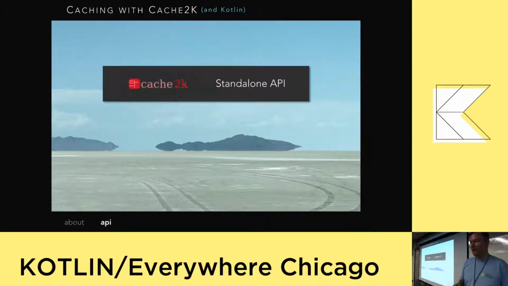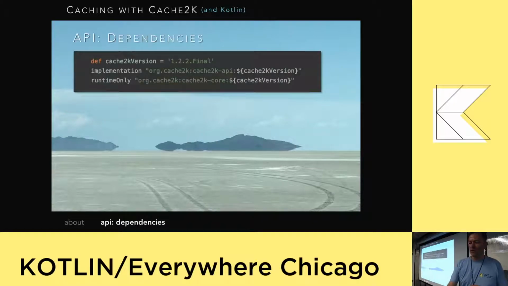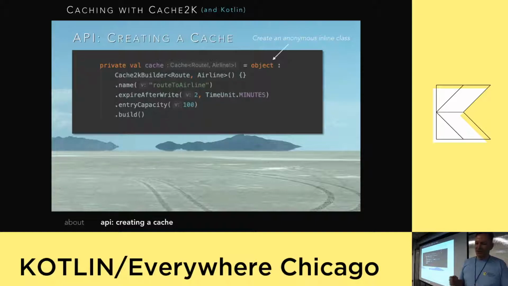So first thing, I'm going to do this in two quick sections. First one is just talking about it standalone, just by itself, which you could do if you were using Android, or if you're just using a plain old Java app. There are integrations to other things, like you can integrate it with Hibernate and a lot of different things. I'm just going to do Spring after this, though. So starting out, if you're just doing the standalone version, you need just a couple of dependencies, either in Gradle or Maven if you happen to use Maven. I'm not going to spend too much time on that.